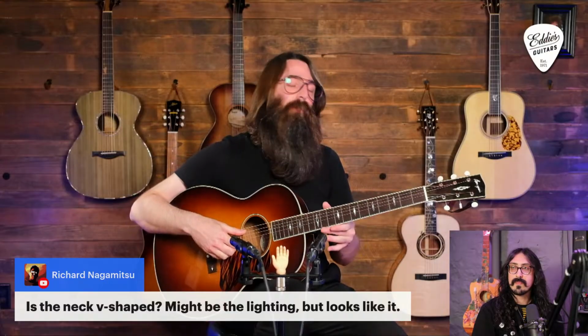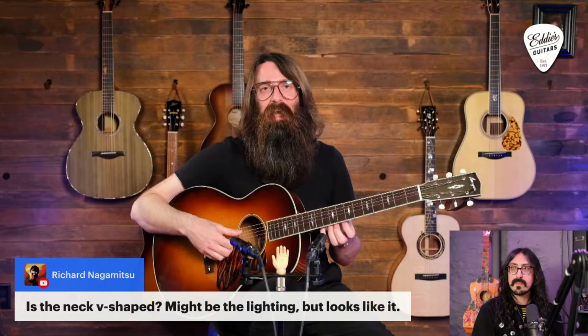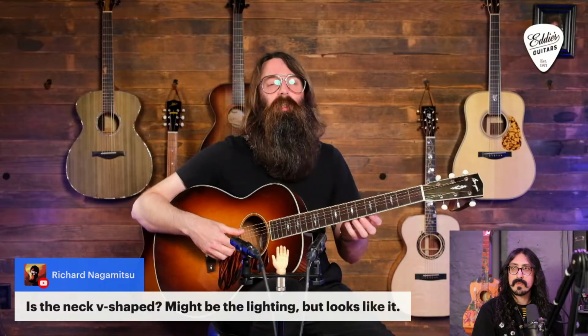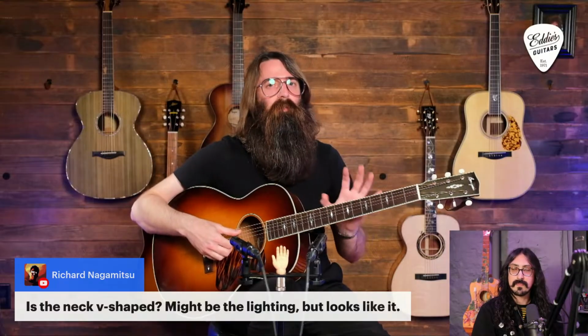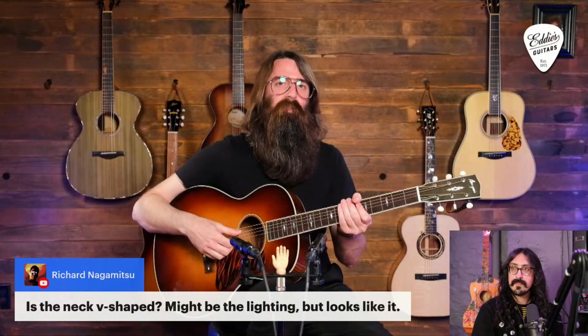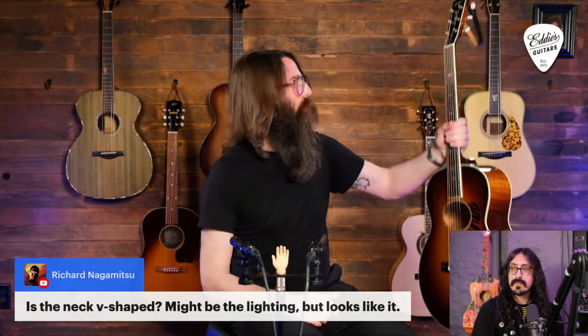I will say the majority of Bourgeois necks that come out of their shop do have a satin lacquer finish, where this is a fully buffed out, shiny finish on the back of this guitar. So that might be a little bit different than the really standard stuff. But the neck profile itself is going to be very, very reliably Bourgeois comfortable.